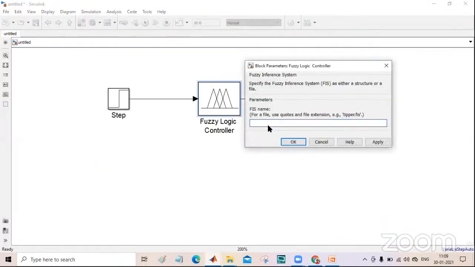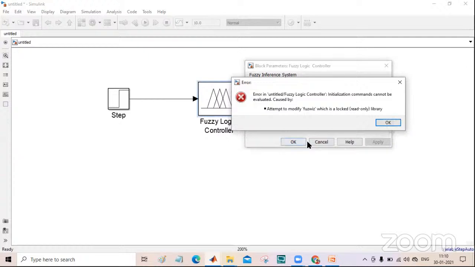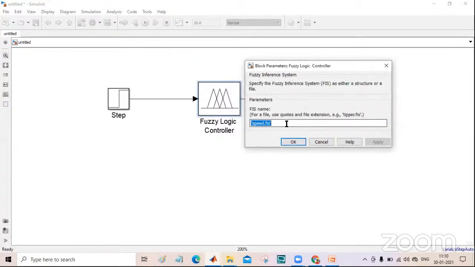So I am giving speed.fis, then apply, okay.